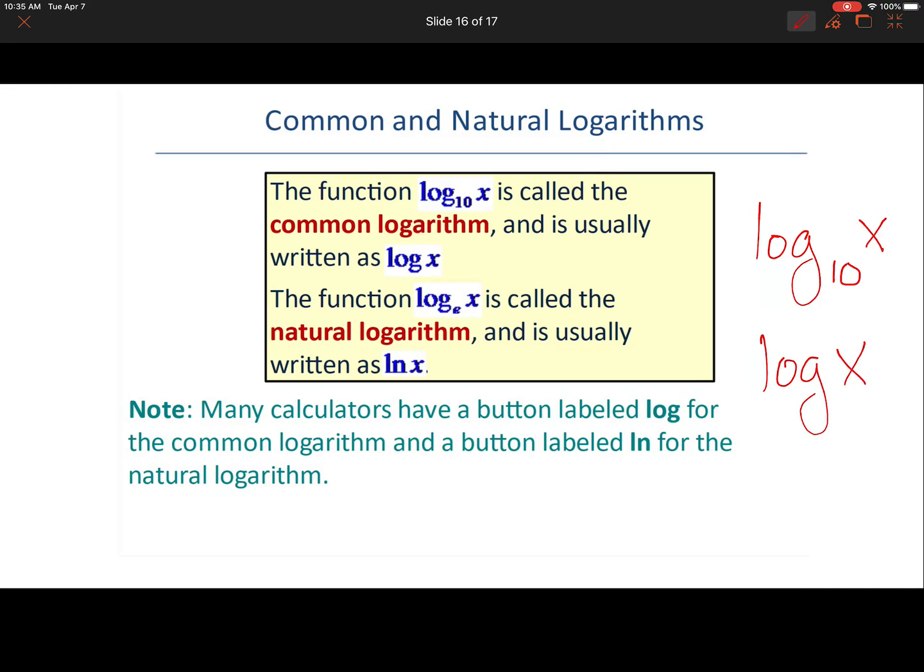So you'll see it written like this because it's so common. Think about it, our digit system's in base 10. So we use it so much that when the base is 10, we don't write it. It's a little bit like a leading coefficient of 1. We have it so often we don't write it. It's implied. So when it's LOG with no number, it's a 10 that's down there, a base 10. So you could rewrite it until you get comfortable with it.